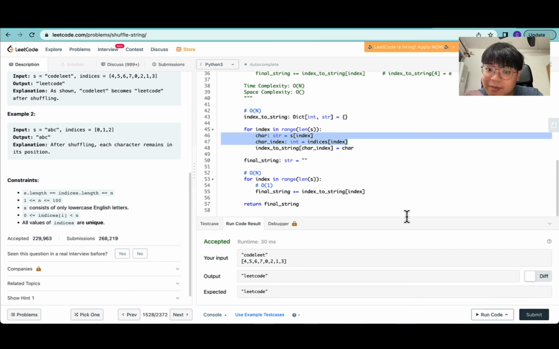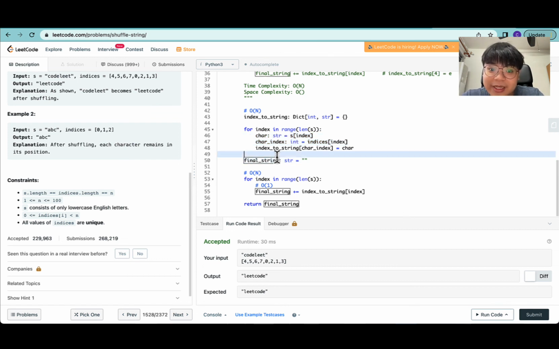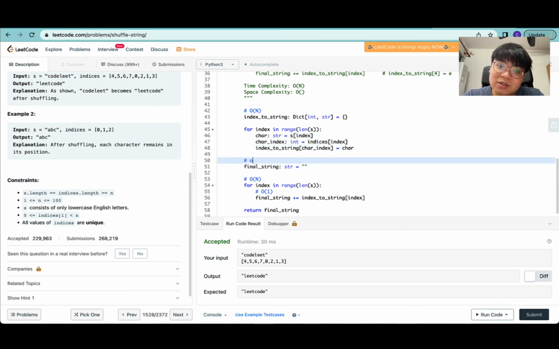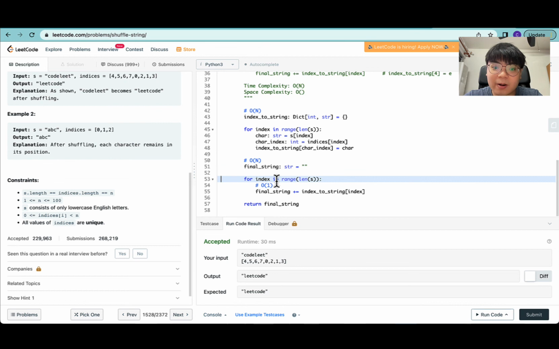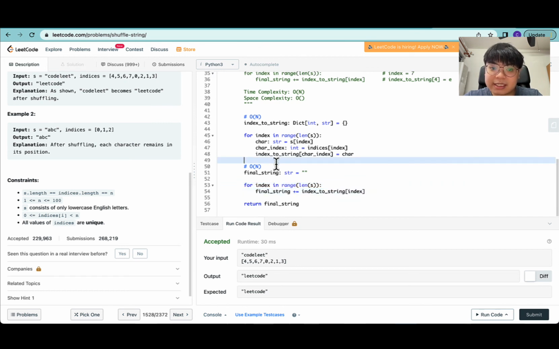Final string is a copy of S, so this is O(n) as well. If S is 100 characters, final string will be 100 characters as well. So in this case, space complexity is O(2n), same as our previous implementation. So pretty good. Similarly, space complexity is O(n) here as well.